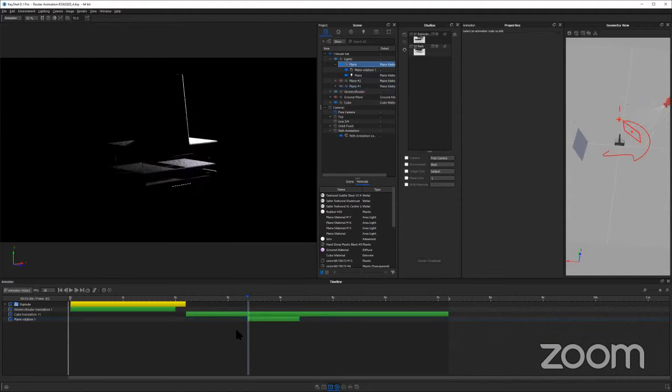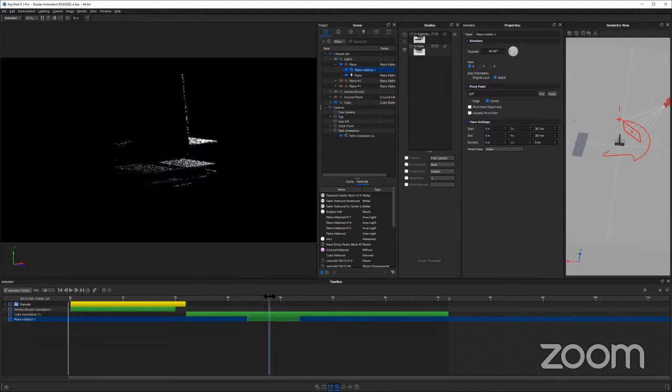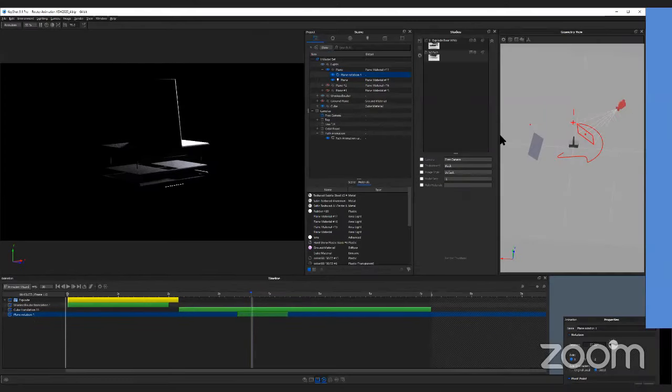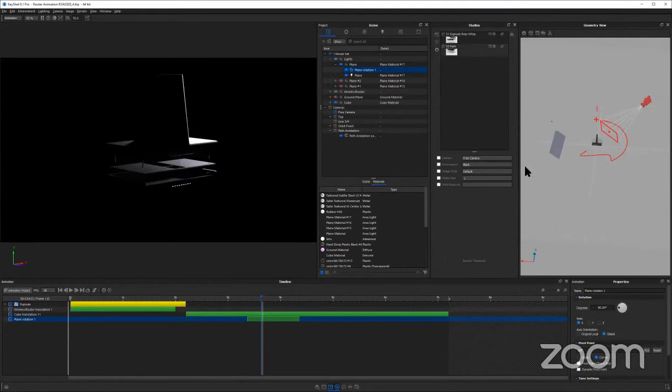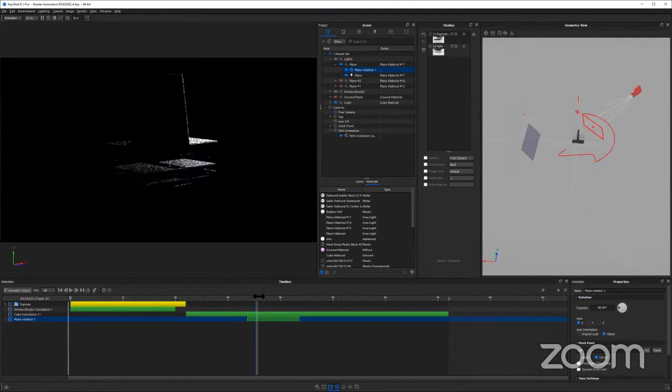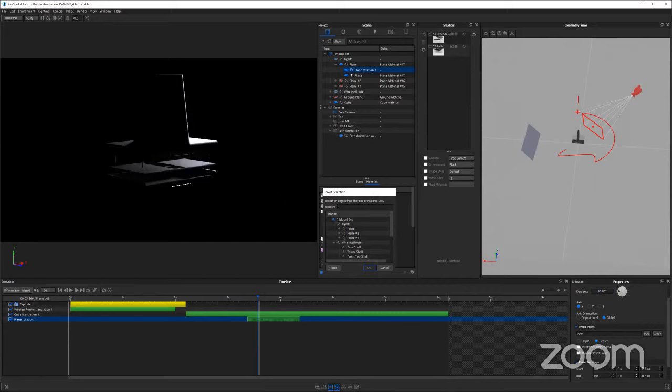And this plane rotation, if I start to drag it, doesn't do what we want. In the real-time view, we can actually see it's kind of twisting over on the right-hand side here. So it's twisting around its central axis. We want it to rotate around our object. So we can click on our rotation. We say 90 is fine. We want it to pivot around something other than itself. So we can say pivot around an object. So we can click pick, and we want to pick our object. So it has orange outlines, and hit OK.